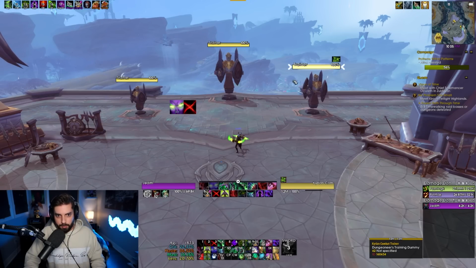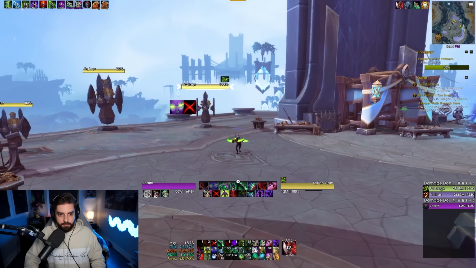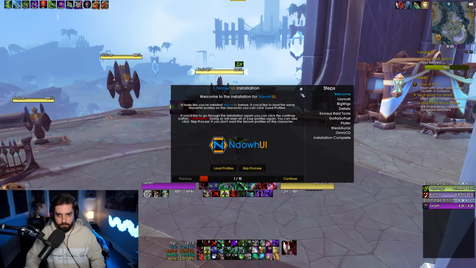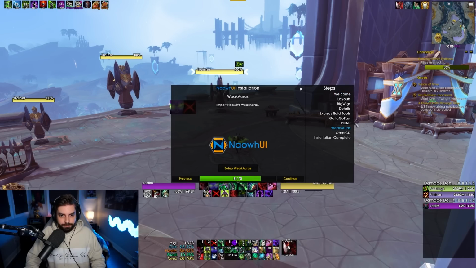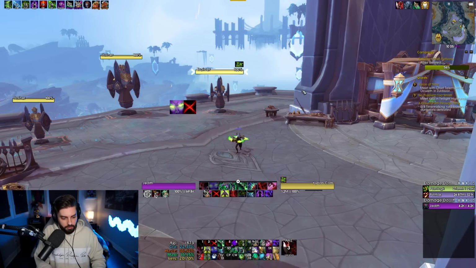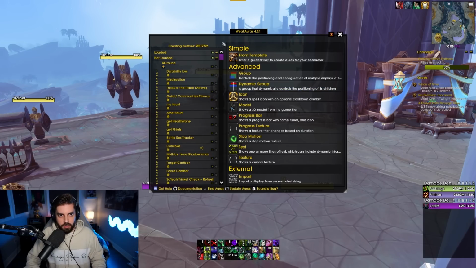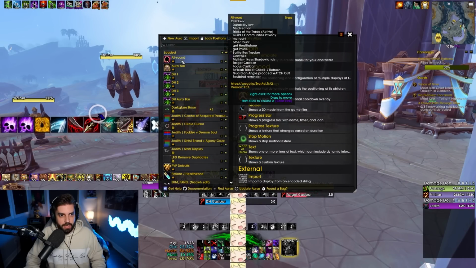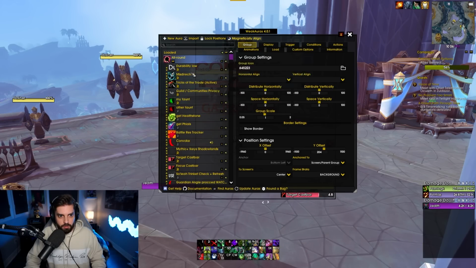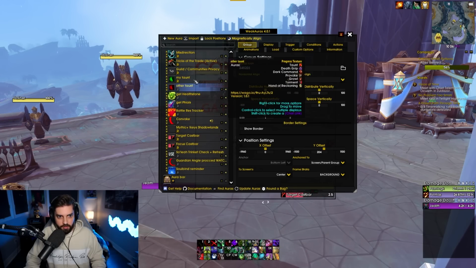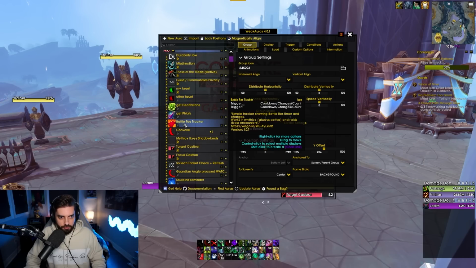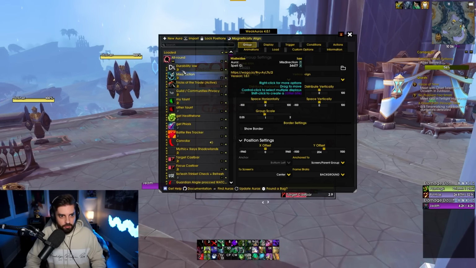So it comes with Plater. You get Now's profile for Plater. Pretty sweet. And what else is here? You get WeakAuras. So when you install this UI, you get all of his WeakAuras as well. You can see how many there are here. So many WeakAuras. It's insane. You'll get all these generic ones. These are all just little things that tell you when things are happening. When you get misdirect, durability low, health stones, flasks, battle res, etc., etc.